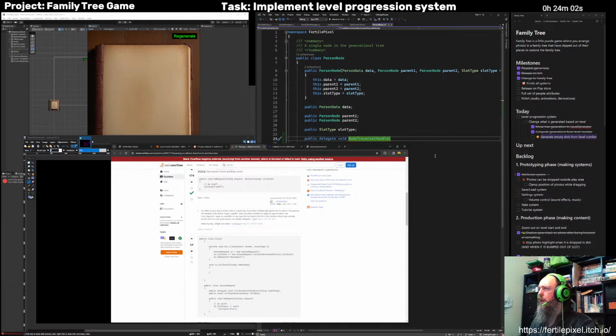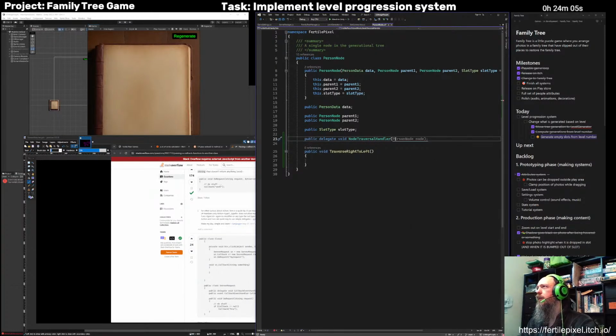And it just is going to take the node. So there we go. So that defines the type of the callback that will be passed into here.